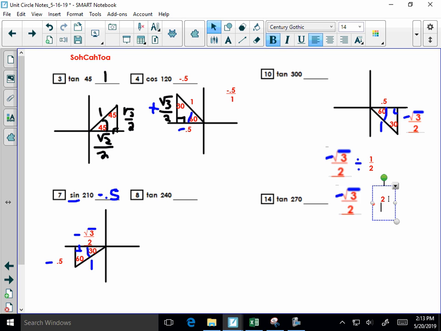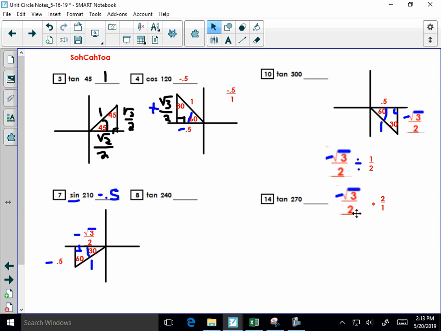Oops, let me make it vertical. Now I could either just simply multiply straight across and then reduce, or I could cross cancel, not cross multiply. That's for proportions. Cross cancel. Okay, and now I multiply straight across. There was no cross canceling this way. So that gives me negative square root of 3 over 1, which then is negative square root of 3. So the final answer is negative square root of 3 for the tangent of 300. And if I want to test that, I can put in my calculator and put tangent 300. Of course, that's going to give me the decimal answer.